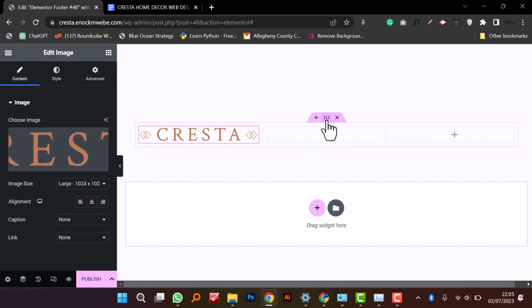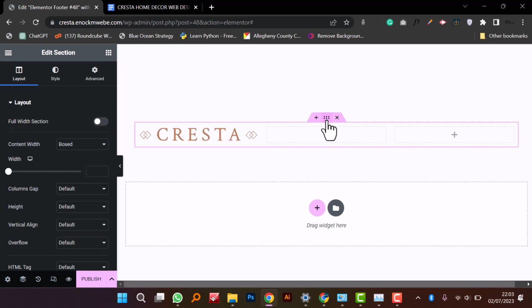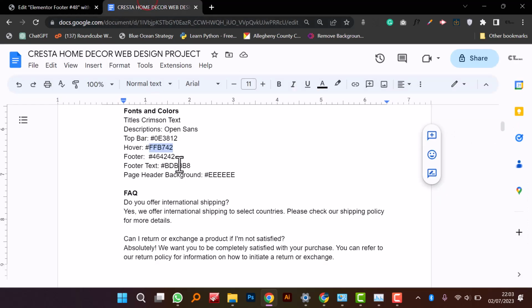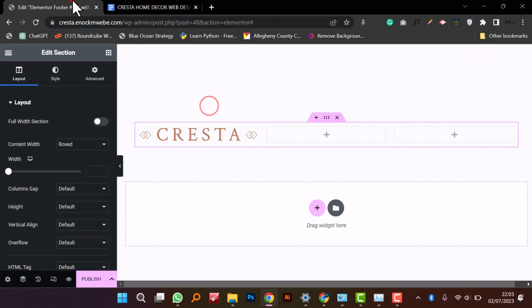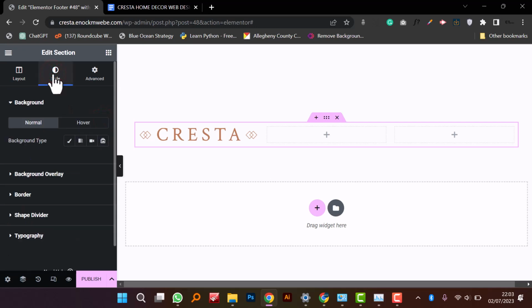And actually what I want to do first is to give this footer a background color. So I had this color selected, and I've clicked section, and I'm gonna make this full width. Let me first turn it off, maybe you guys will see the difference.